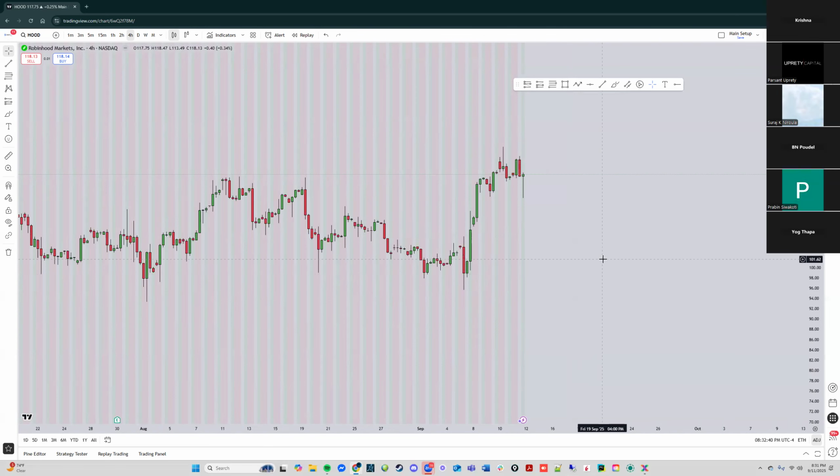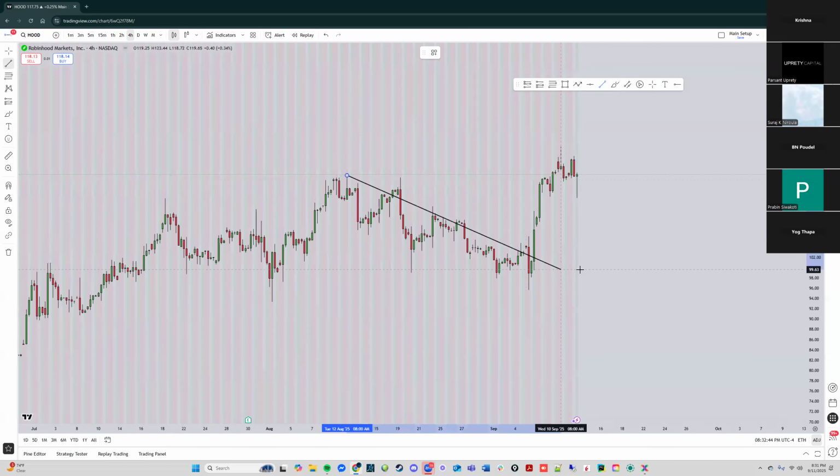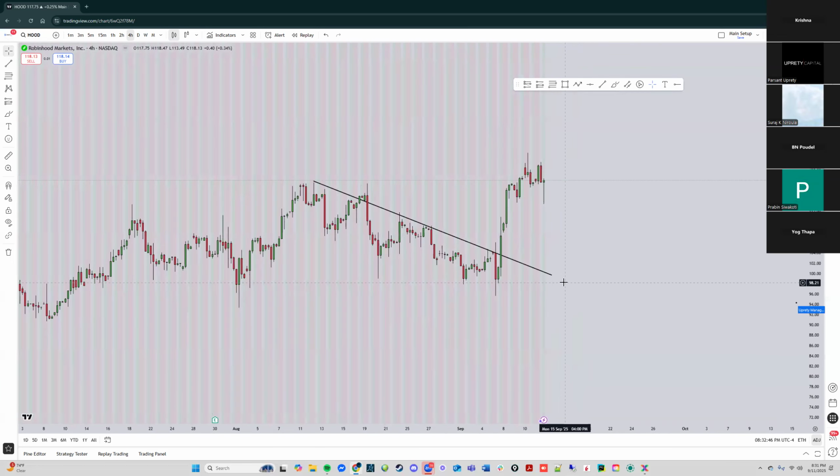But then we add in one trend line. That's all it takes, we add in one trend line. And now all of a sudden, we have a level that can break, and now we have price that can go higher.